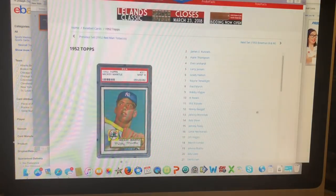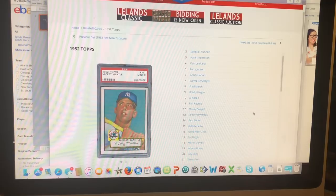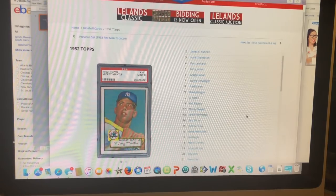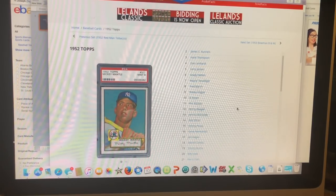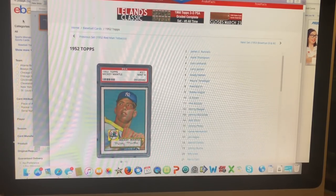To start off, I'm going to start with the 1952 Topps set. The first thing you're thinking is there's no way you can afford a Mickey Mantle, and you won't for under $30. You might also think that for $30, even a 52 Topps common is going to be this beat-up card that looks like it was run over by a truck. But that's actually not true. The 52 Topps set — the inaugural Topps set, the first ever released almost 66 years ago — you can pick up a really, really nice card. It is so cool to own a card that is 66 years old.